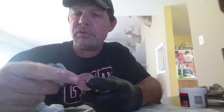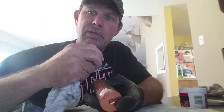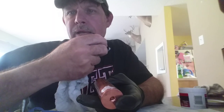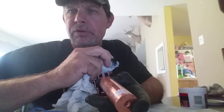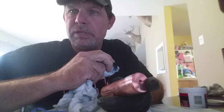I'll take my mod, and I like to put my top on it so I don't get polish on the inside of the threads. I only use Tarnax on the inside of my mod. So I do the outside of my buttons with this, and the top part of it with this. I use this for my dripper sleeves too. Normally I'll take the dripper, pull the cotton out, rinse it off real well, dry it, and put the sleeve on without the drip tip. That way I get a consistent polish throughout the mod and the sleeve itself. Just for this purpose, I ain't gonna do my sleeves because I like the patina I got over here.